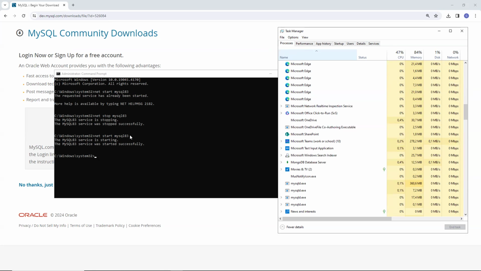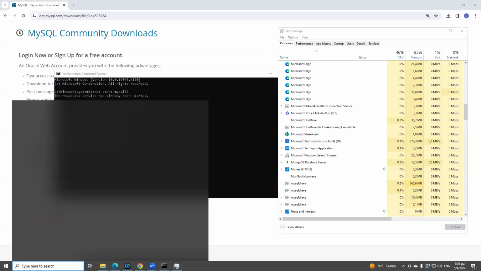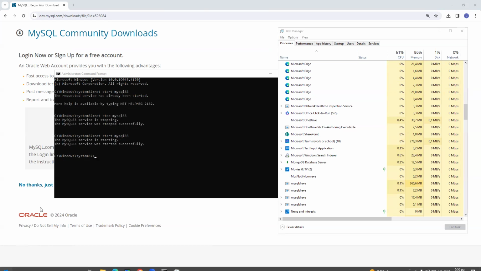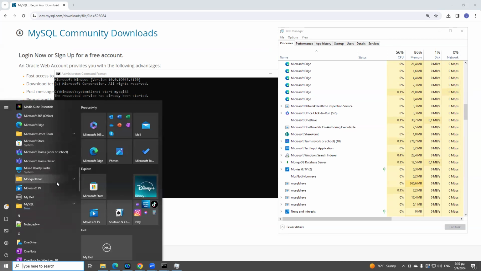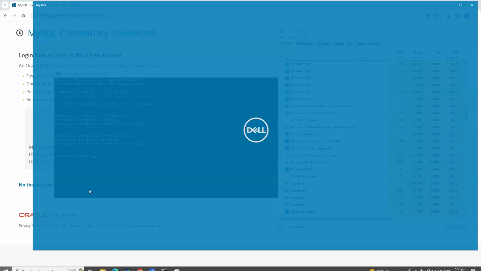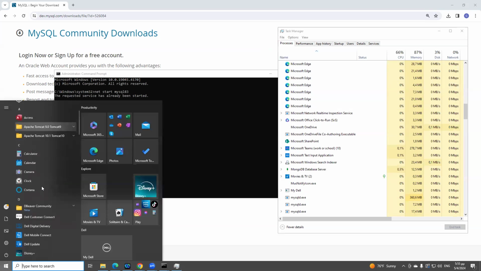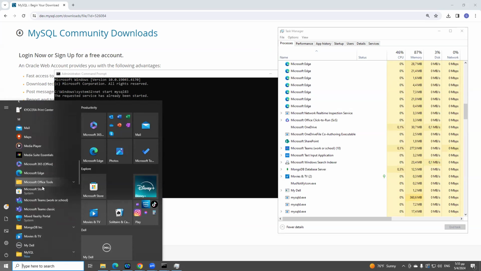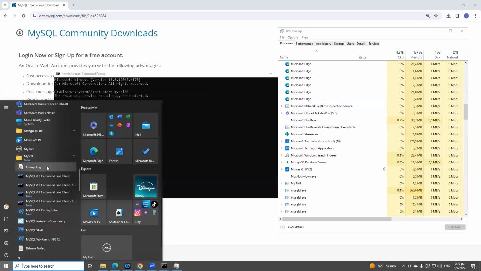I have started the 8.3 and I was trying to connect to the earlier version. So let's try to connect to MySQL here. Sorry, things like that happen. Let's get back to the MySQL here.